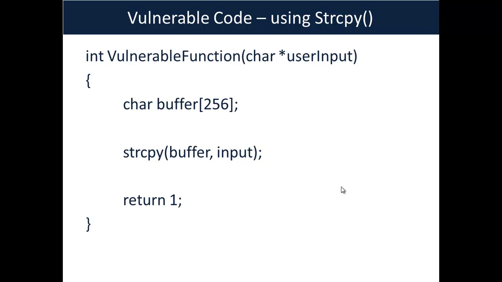Now in this video, the vulnerable function is going to take user input and call the strcpy function to copy user input into a buffer, and this buffer is of size 256 bytes. As you probably can imagine, if the size of input is larger than 256, then it is going to write further ahead than the bound of this buffer and hence cause a buffer overflow.